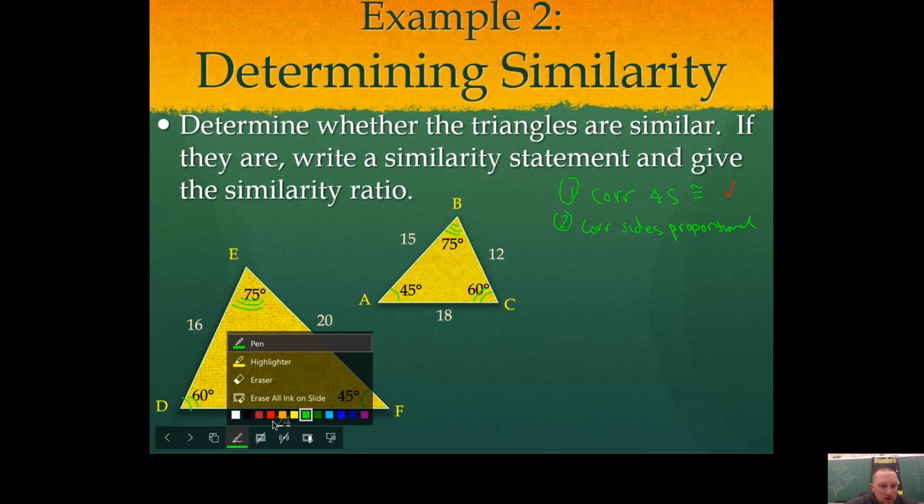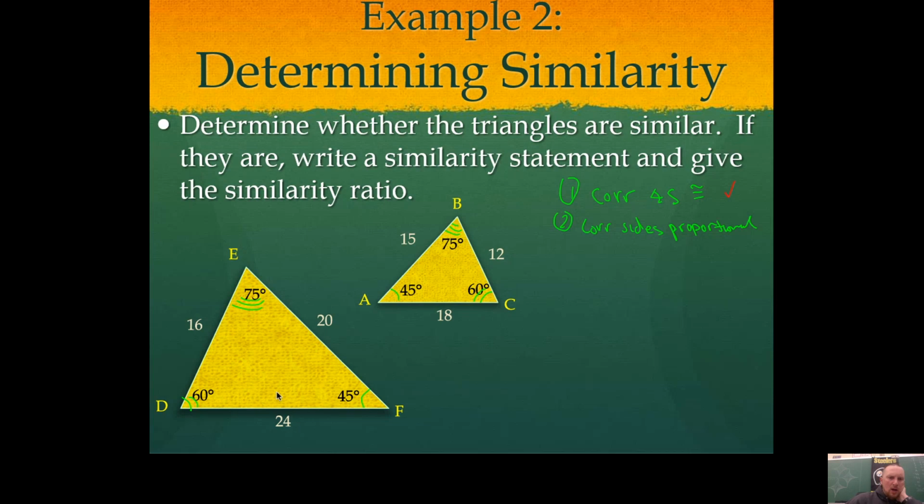So that involves writing three ratios. And here's how this goes. I'm going to find the smallest side over here. And if this figure is similar to this figure, the smallest side here is going to go with the smallest side there, and so on and so forth. So my smallest side over here is 16. I know that if these are similar figures, it has to go with 12, because they're both the smallest sides. The 20 is the next smallest, so that's going to have to go with 15. The 24 is the biggest, so that better match up with 18.